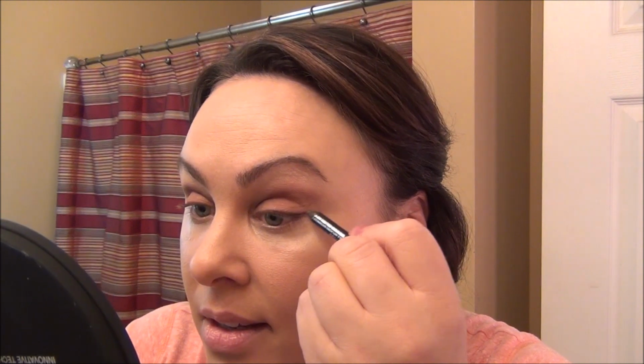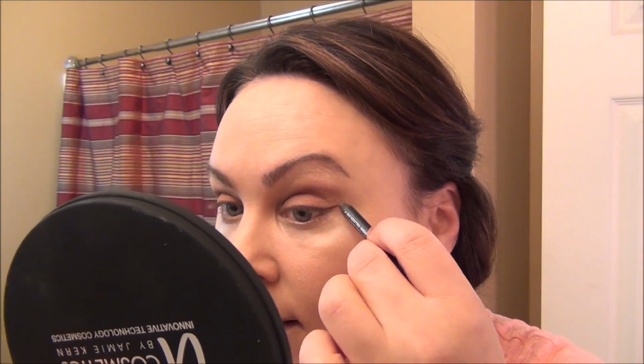Another thing too, real quick about eyeliner, the wing eyeliner is very intimidating as well. However, you can cheat on that as well. So all the real makeup artists are going to be like, oh my gosh, what is she talking about? But you can cheat on it as well, and there you go. There's the cheat. A lot of times you use a felt tip pen or a little pot of gel liner liquid, but you can do a quick wing eyeliner, brown, and that's it with just a pencil. And it's not even a full pointed tip. Just use the edge and pop out right there.